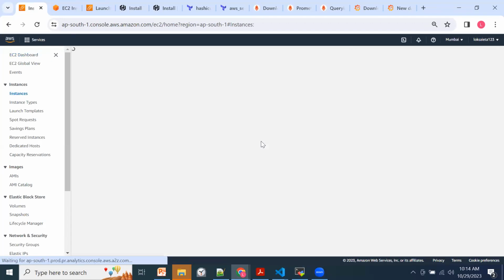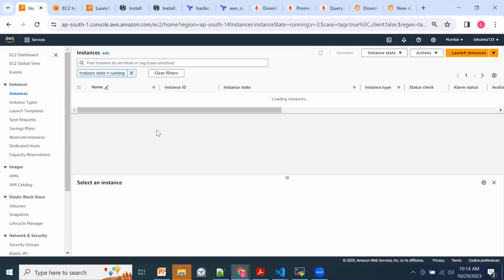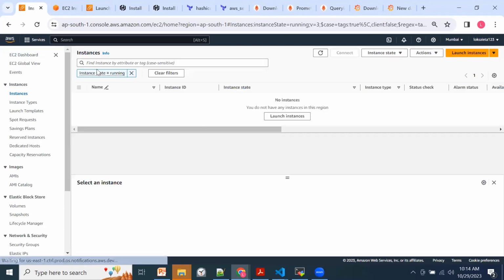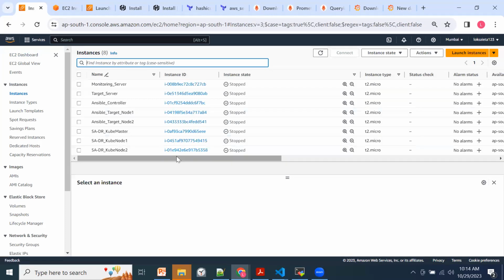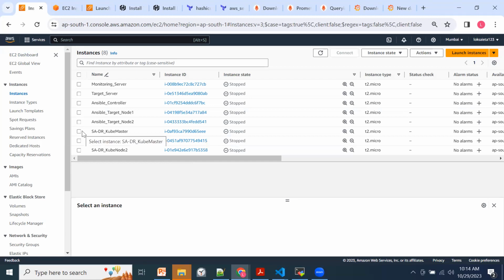Okay, at least we have the Kubernetes cluster. That's good. So the remaining servers are not required. All right. So I'm going to launch 2 instances now.